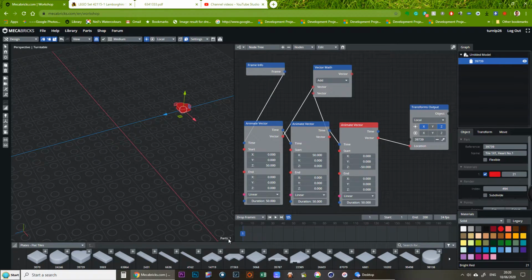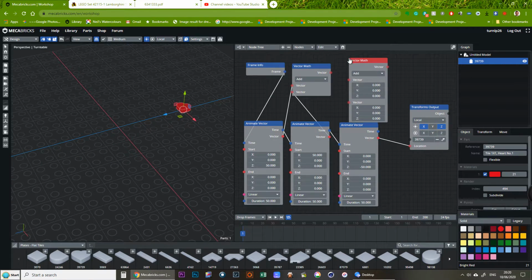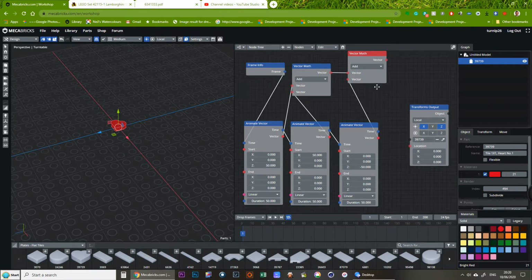Okay. So the way that, again, we deal with that, you can only add two vectors with that vector math. But if you think about it, you can bring up another vector math. You can bring your existing values in, which is the first two added together, and the third one, then bring that vector down onto your object. So then you've got three sides.